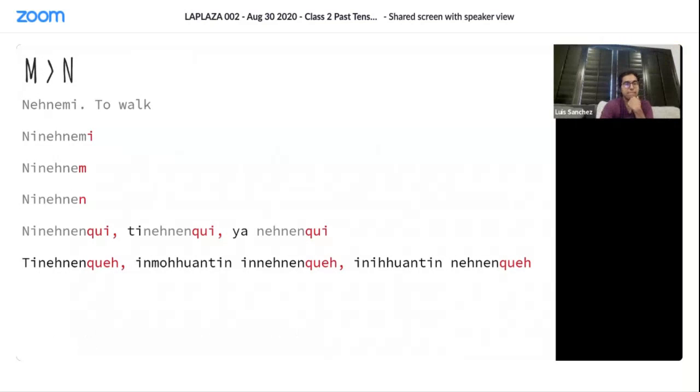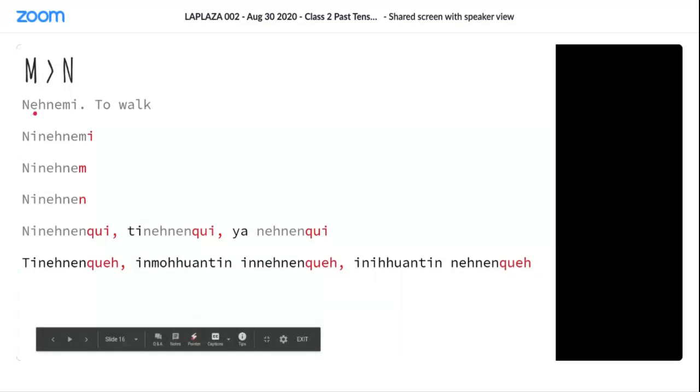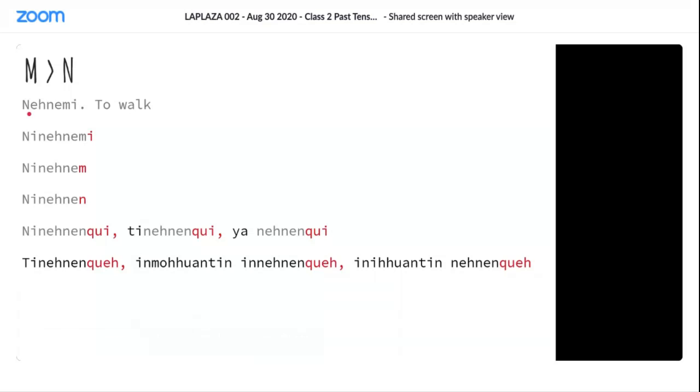Okay. These are words that end in M when you drop the vowel. The M will turn into an N. I'm going to use the word nechnemi, to walk, right?